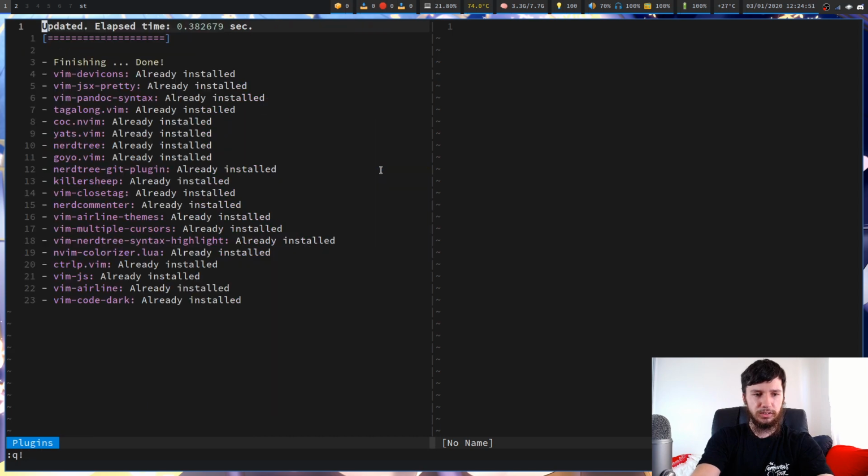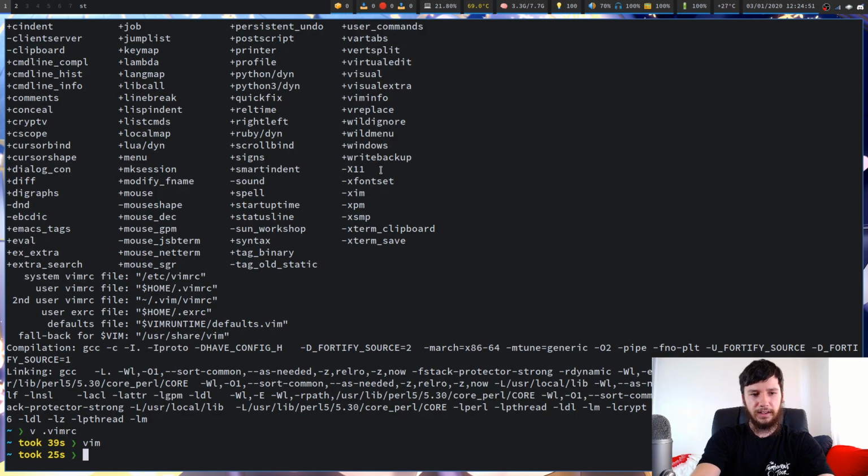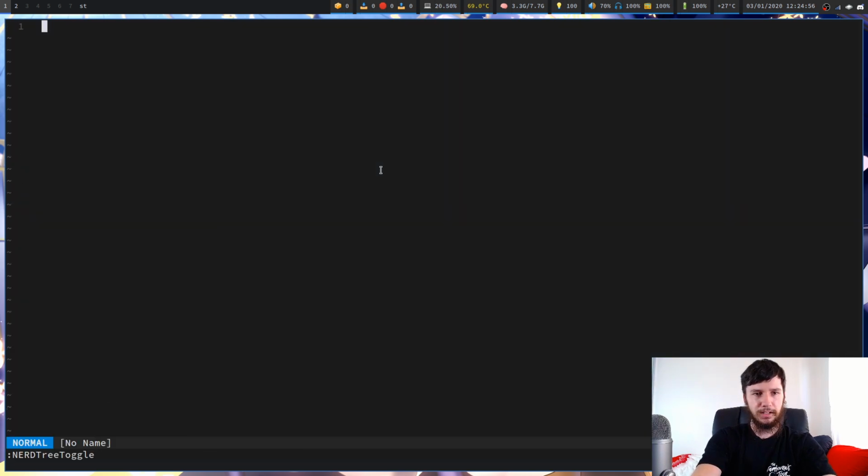So now if we quit out of Vim again, what we can do here is actually run the Killer Sheep command. If we bring Vim back up, I will just close that off so I can show you what this looks like without anything in the background. There are two versions of this command. You've got the short :Kill command and the full one. The reason the full version is there is because there might be some random plugin that has something named kill in it. I don't have anything that conflicts with it, but we'll write the full version out just for the sake of you guys.